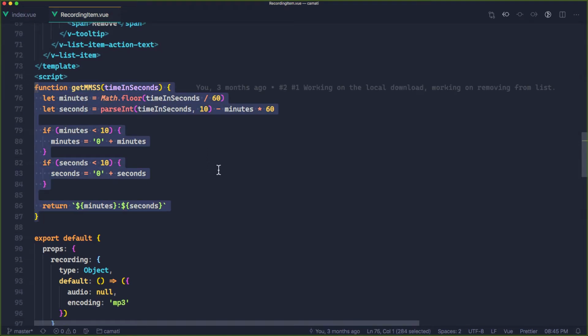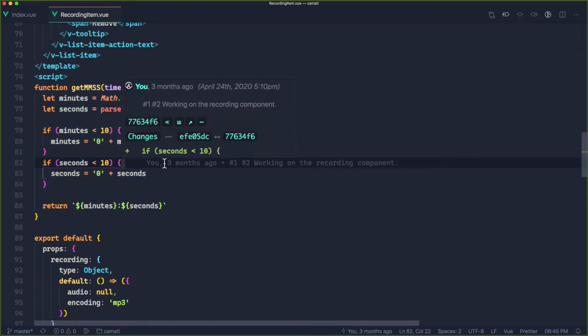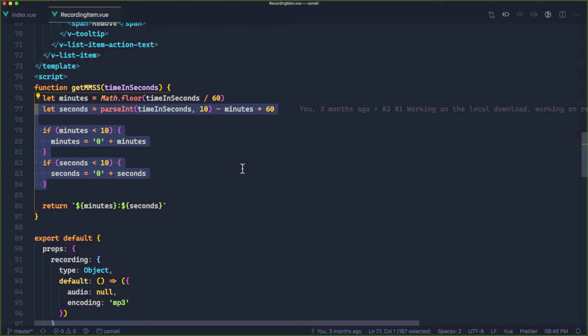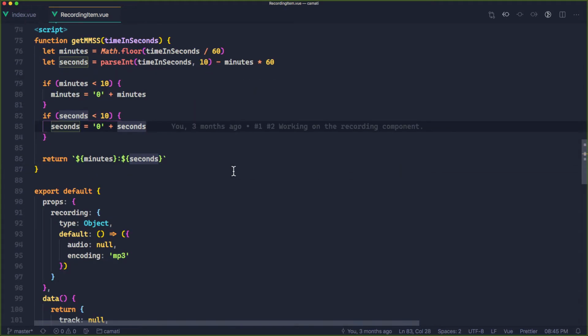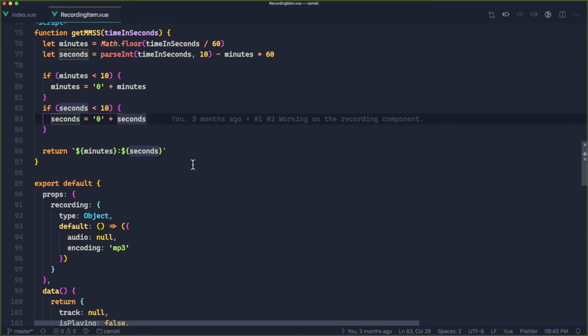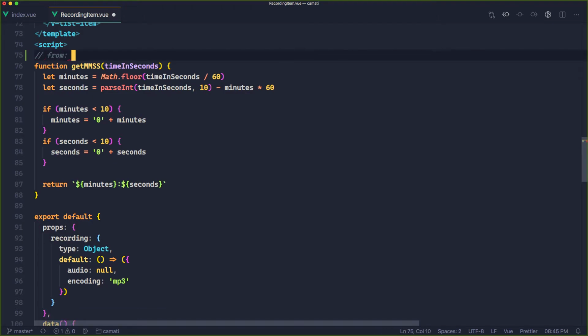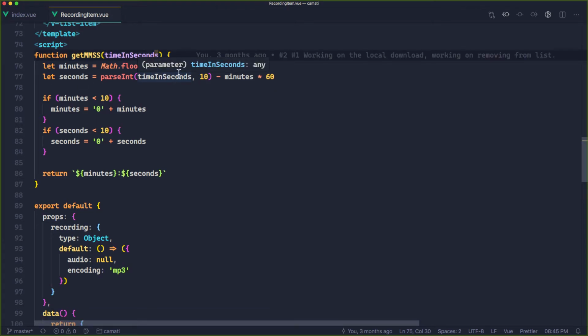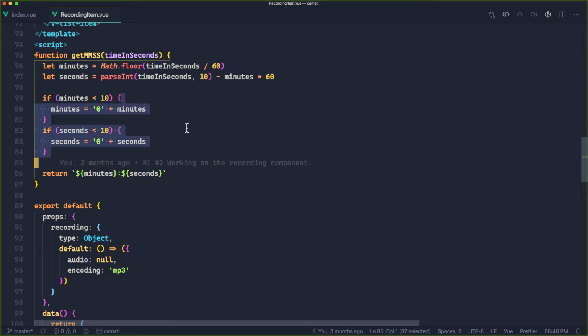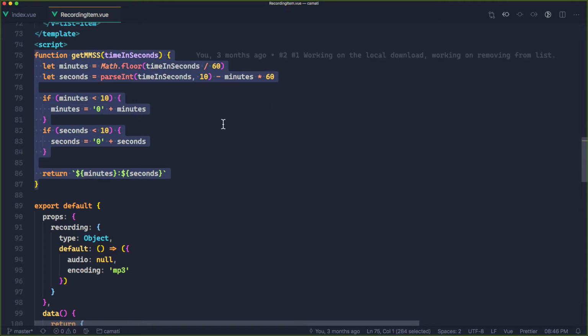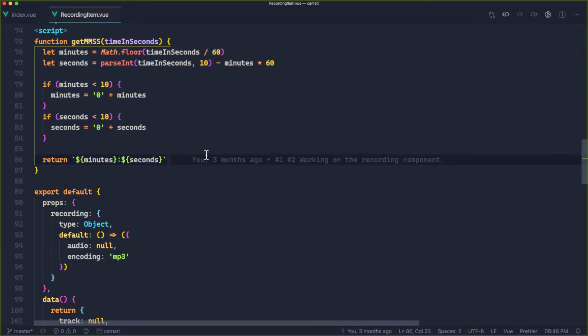So another utility that I think I found. Can't remember if I made it. It shouldn't take too long to make either. In any case, I probably brought it from somewhere. In that case, I usually do something like "from" and then a Stack Overflow URL here, because I like having the reference of where I took stuff from, where I can go and see if I need more reference or more ideas on why something happened. In this case, I think it was so straightforward I guess I didn't add it. Or maybe I was just lazy.